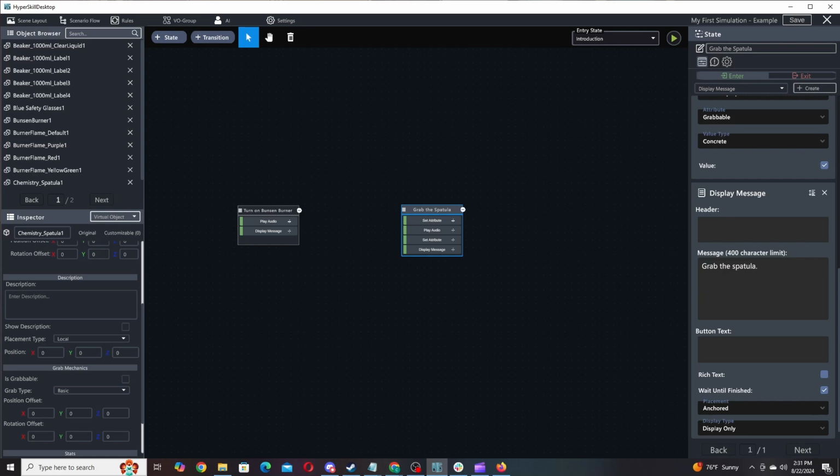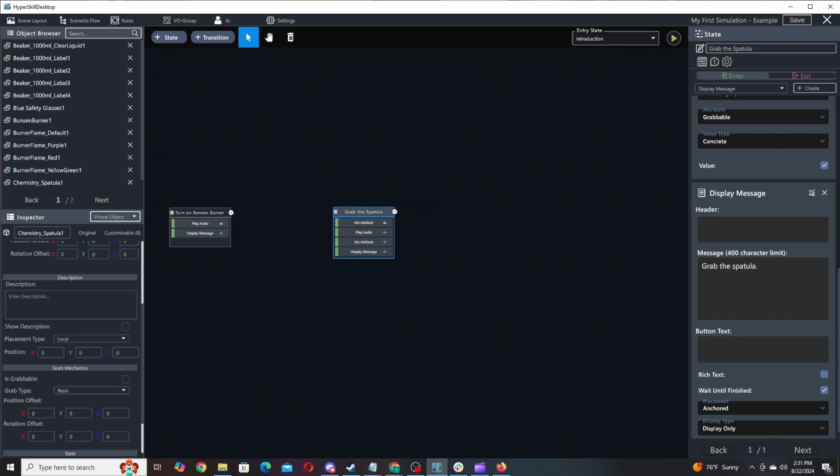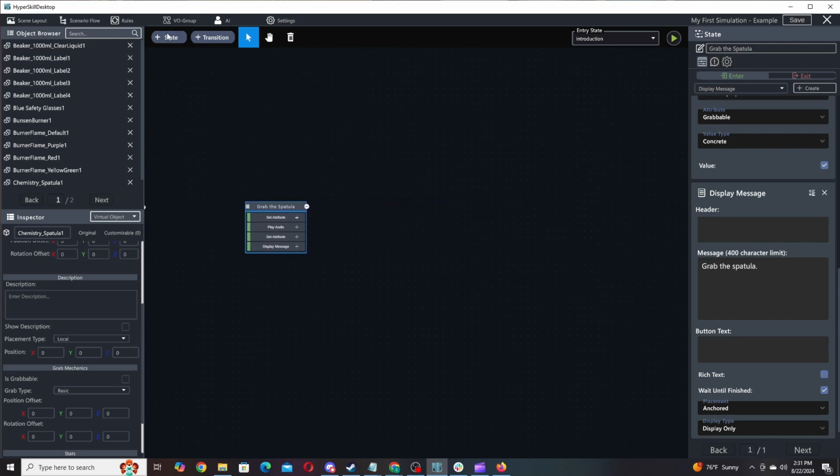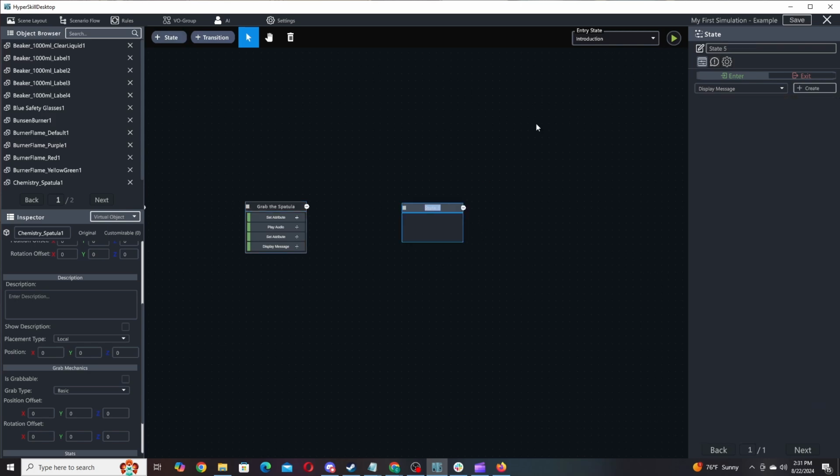All right. Next, we're going to have the user gather the sample. Because they now have the spatula in their hand, presumably, we're going to have them gather the sample. So, like many things, we're going to start by playing a bell chime.